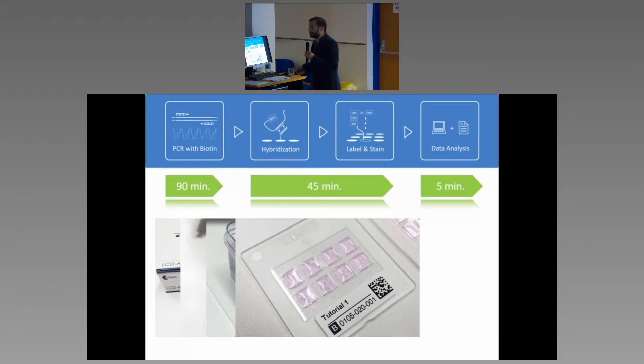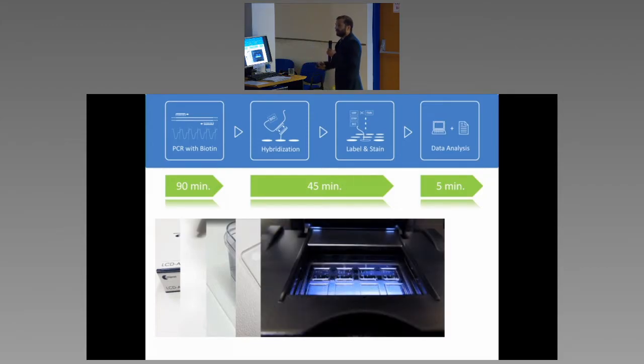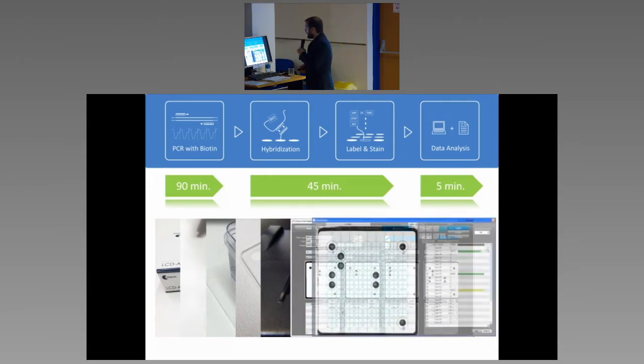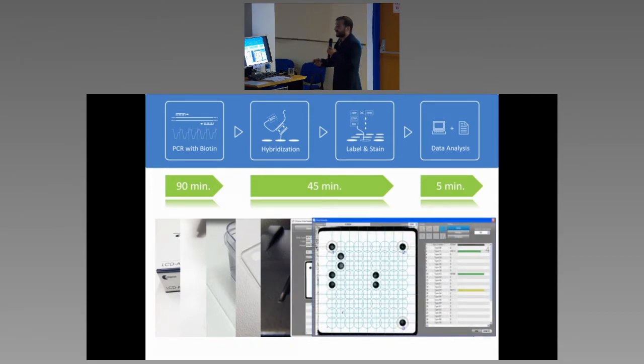But if you have some extra money, you can buy some equipment and some software, and after that, you will see some results. And the technology of the chip is quite the same. In the corners, you've got positive controls, there are 3 of them. In one of these corners there is a negative control, and each sample is run in duplicates. So in this chip you can see 3 animals, and the chip provides information about 25 animals at once. It's a really nice technology, so we decided to use it.